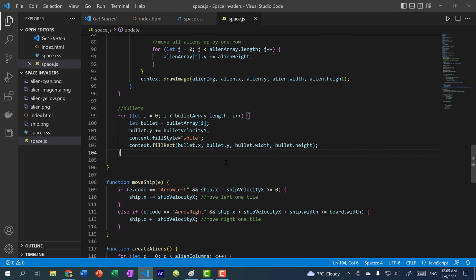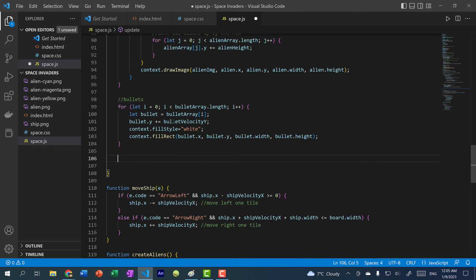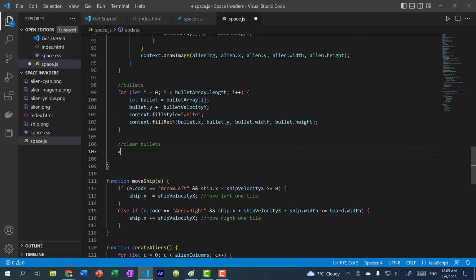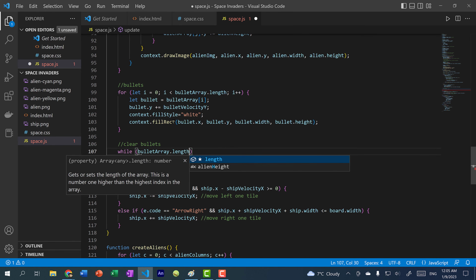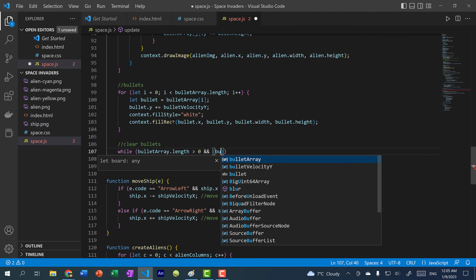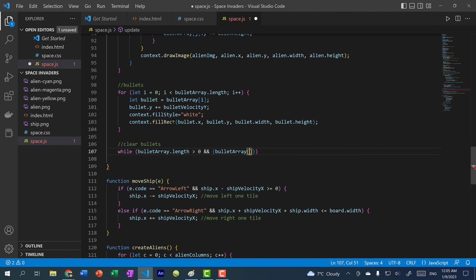So over here, right under our for loop, I'm going to add a while loop. So it's going to clear the bullets. So while bulletArray.length is greater than 0, this means we have bullets active, and bulletArray[0], which is the first bullet, .used, or bulletArray[0].y is less than 0.